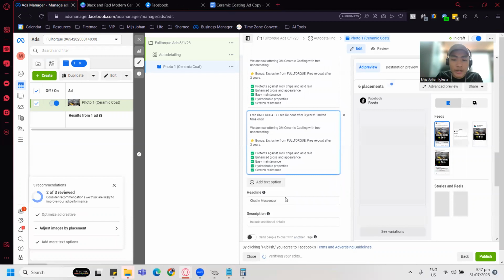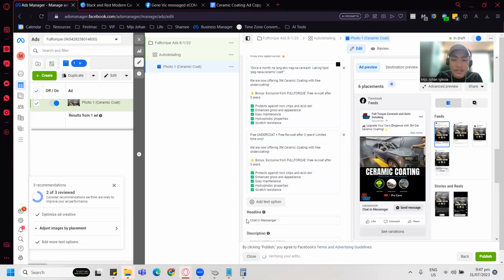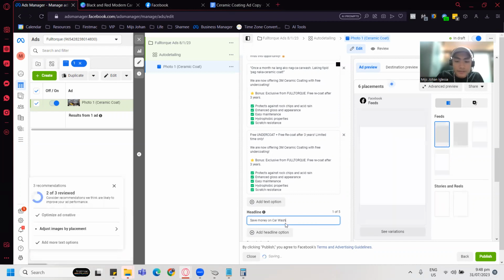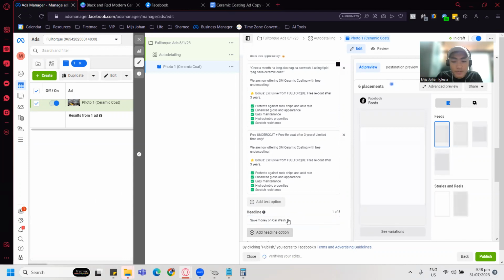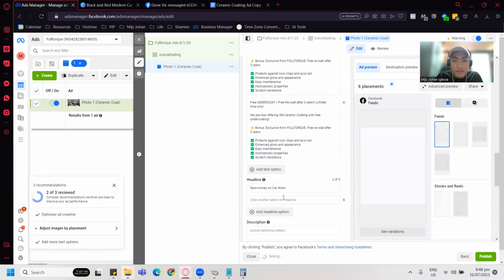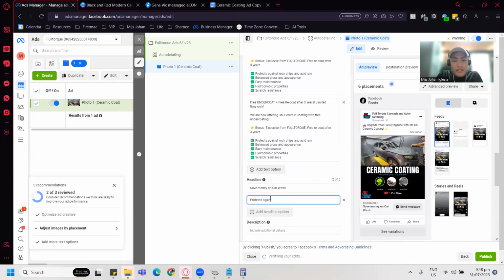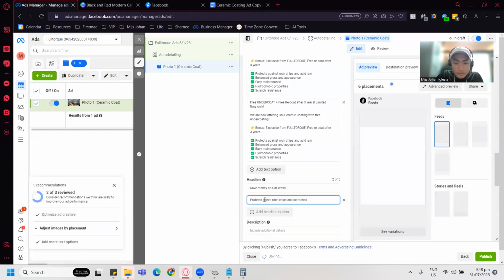Okay, so for our headline, let's just stick to the simple: save money on car wash. Also, I will add: protects against rock chips and scratches. Let's just make sure it's formatted properly.